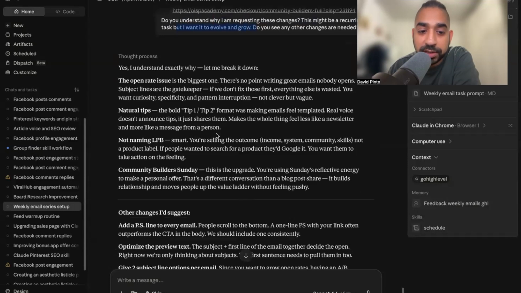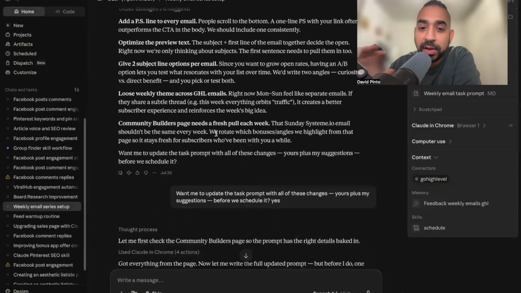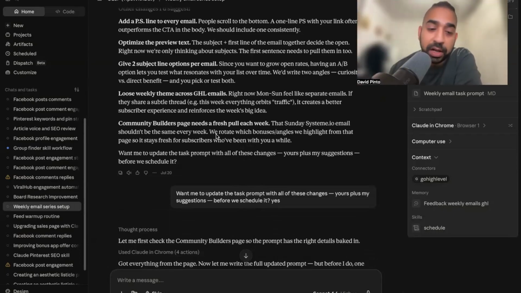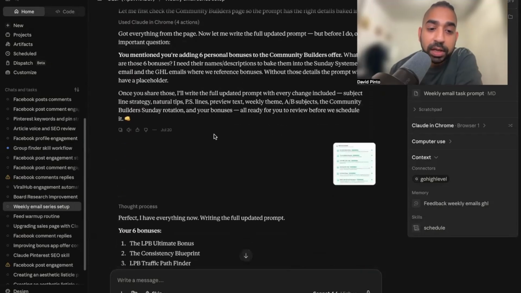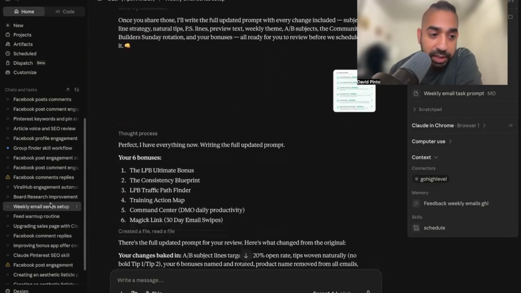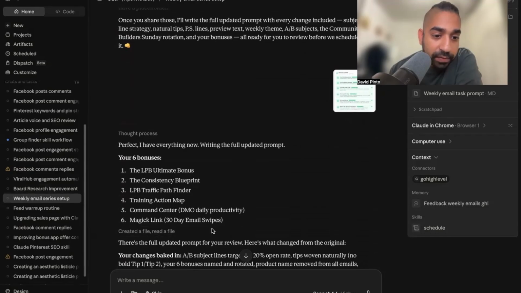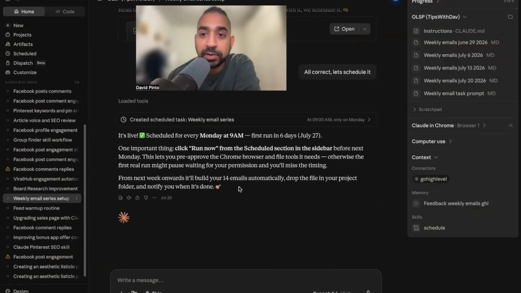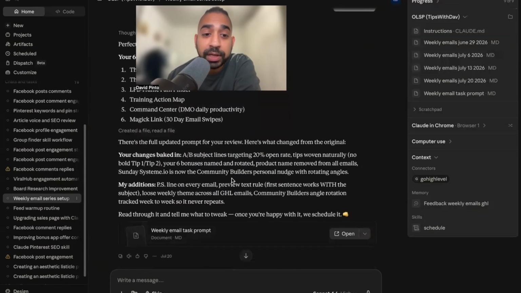Let's make these changes. Let's create new emails, because what I notice is sometimes Claude uses a specific style, and we want to be able to give it a little bit more input every single week, so it gets better and better, learning the style of writing and using your voice. So anyways, after it did all of this, what we did this week instead, I believe this is Monday, right, guys. So what we do then after we have these emails is we can start to schedule it.